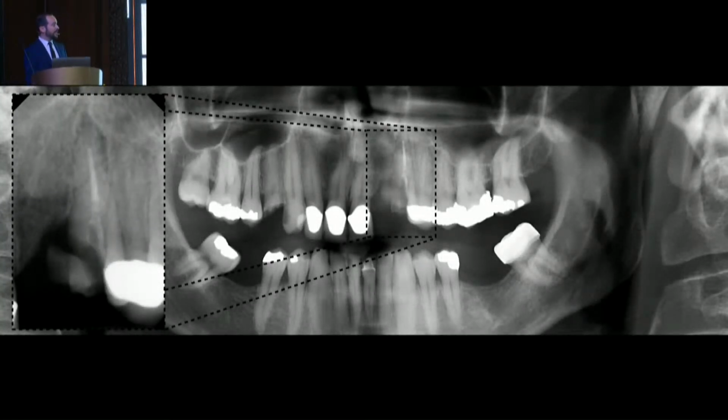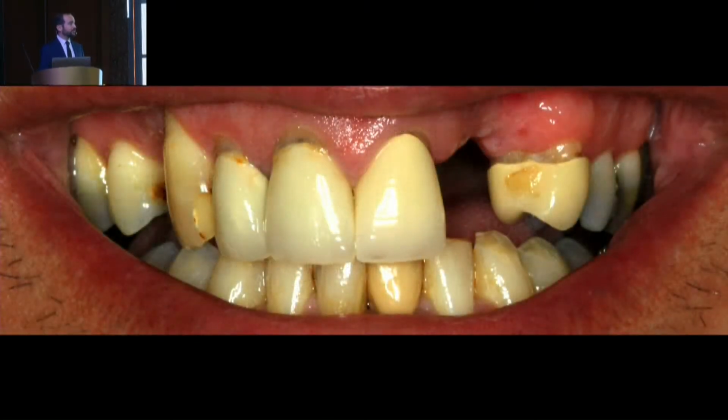So let's take a look at a case that I treated many years ago. This is a patient actually from the University of Michigan. The patient came to the clinic because he has a cantilever held by the canine. And the patient came like this to the clinic, and for the purpose of this case, we're going to focus on the dentulous area on the second quadrant. There are some other cavities, there are some other concerns, but the patient really wanted to focus on the rehabilitation of that canine and lateral incisor.